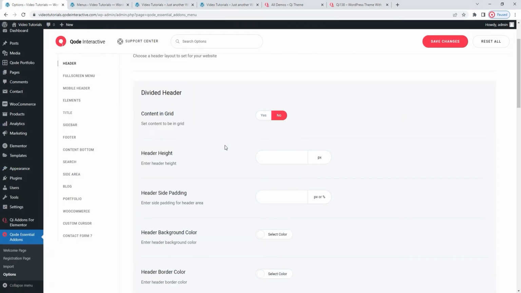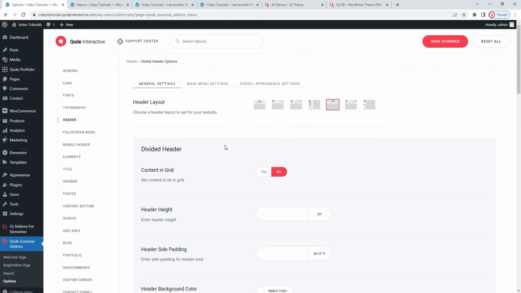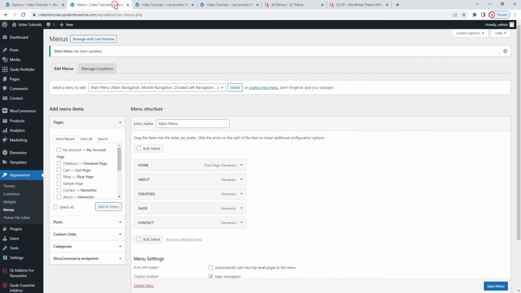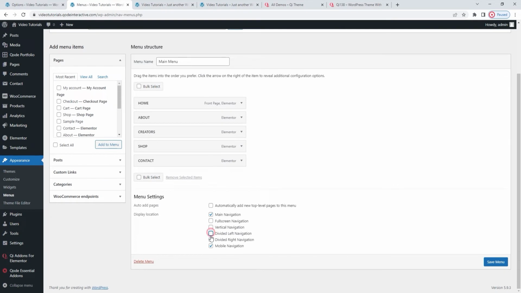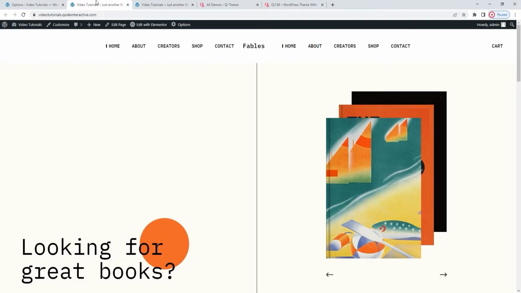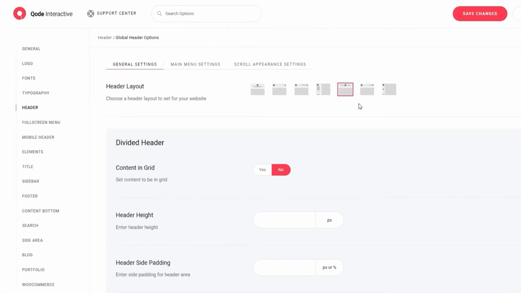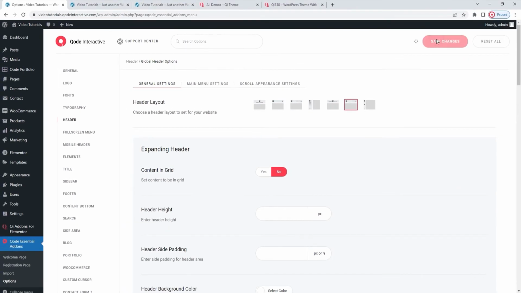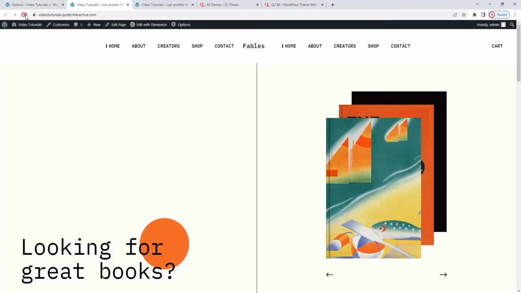The options you have for adjusting it are the same ones we've covered when looking at the standard header layout in the earlier key theme tutorial. Before we move on to the next one, give me a moment to restore the menu location settings I changed, then save. And I can close this tab. Okay, the next new header layout we have is the expanding. Save changes, and let's see it. Refresh. There. A neater, more minimalist take on the header.